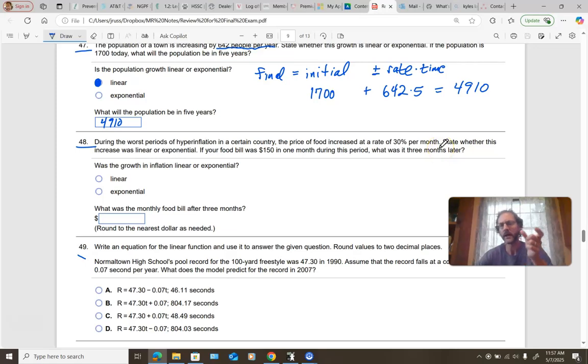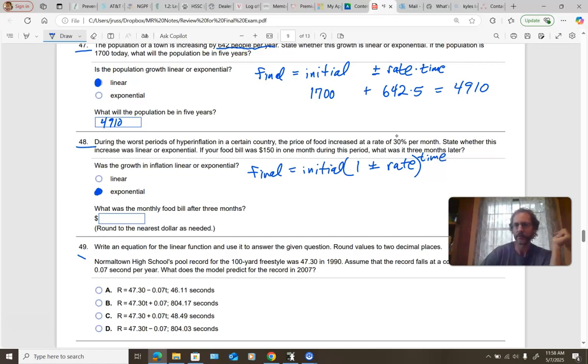Okay. So our interval of time here is not a year, rather it's a month. But because the rate of increase is a percentage, this is going to be exponential growth. Okay? So let me write that formula down. So it's going to be the final is equal to the initial times 1 plus or minus, depending on growth or decay, the rate, and then you're going to raise this to the power of time. So this one is the one that's just like the financial formula for finding compound interest.